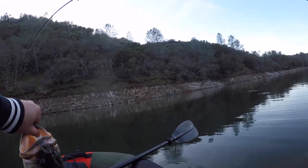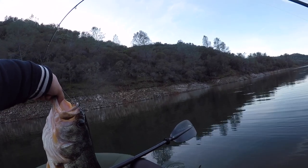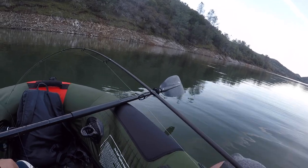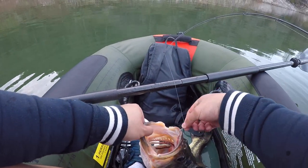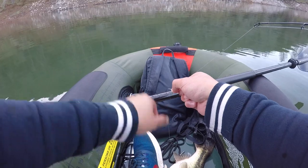Wow! Now this is what I'm talking about. This is a Berryessa bass for you, ladies and gentlemen. This might just break my PB. Let's see. Holy cow. Oh my gosh, she's a fatty. Oh my god. Holy shit. Okay. I dropped my rod.